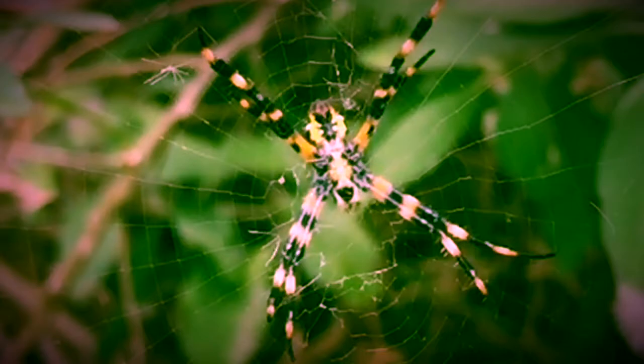This environment attracts a lot of different types of animals. So there's this beautiful cane spider that I about ran into, and yeah, just absolutely gorgeous, but I wouldn't want to put my face right in his web. So I'm just going to turn around and go the other way.